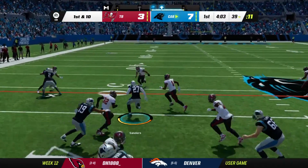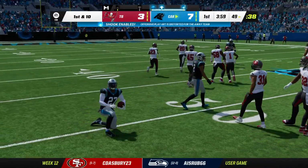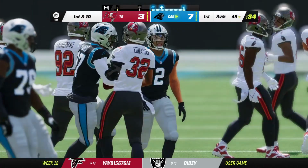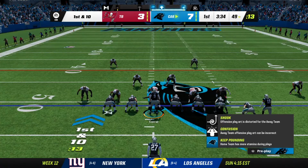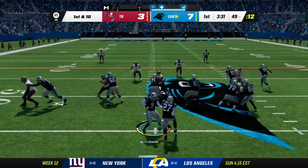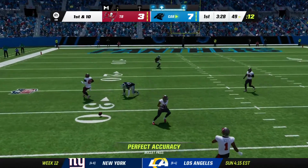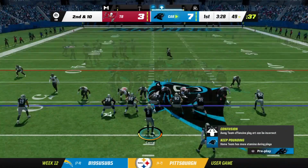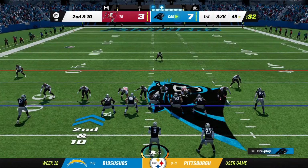Miles Sanders, first carry of the game. And they bring him to the ground just shy of midfield. 11 yards and a Panther first down. Good push up front and that run in between the tackles. Let's play the leverage game here. Offensive line just got lower than the defensive front, and they were able to get their pads on them and move them backwards and create space for their running back to roam. And a dangerous throw there as that's knocked down and incomplete. So now 2nd and 10 after the incompletion on first down.